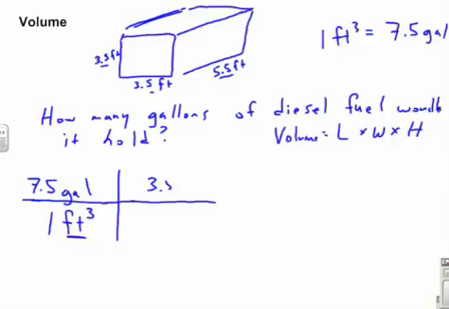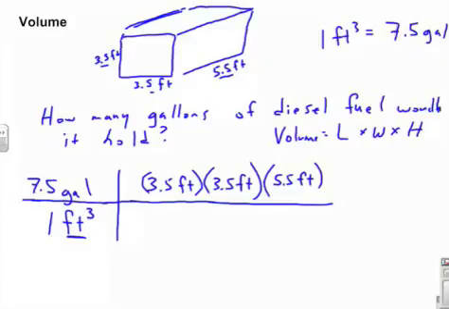So we can take 3.5 feet, multiply that by 3.5 feet, and then multiply by our length of 5.5 feet. And what happens here is we can cross all these out. 1 foot up the top will cross out and make that foot squared in the bottom. We can cross out another one at the top, and now we just have 1 foot left, and we cross out another one, and now the whole thing is gone. And so if we multiply 7.5 times 3.5 times 3.5 times 5.5 and divide by 1, we'll know exactly how many gallons this tank will hold. 7.5 times 3.5 times 3.5 times 5.5. Turns out that this tank would hold 505 gallons of diesel fuel.